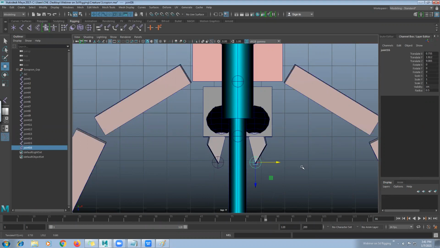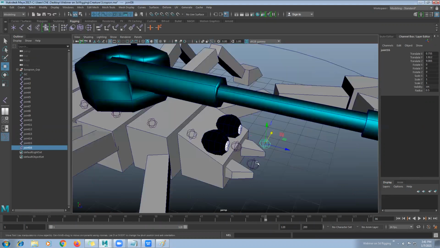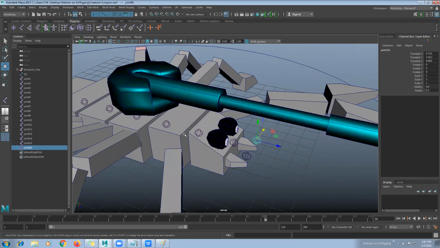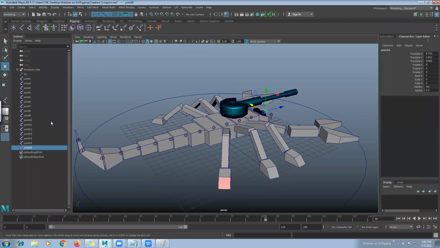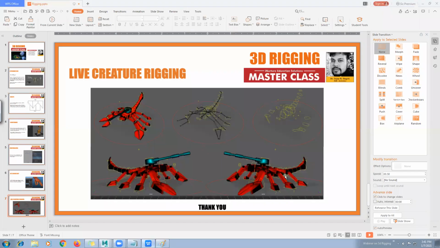Fine. So I already placed all the joints together. I did not connect them. As per our previous lesson, we already created the joints, but we did not connect them, so we don't have any bones yet.